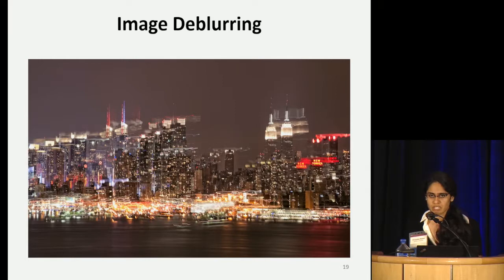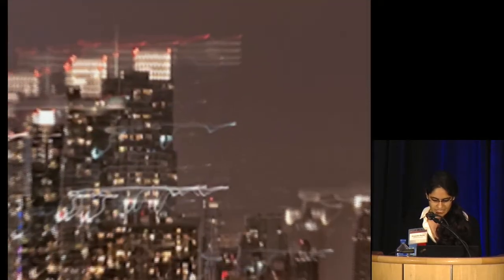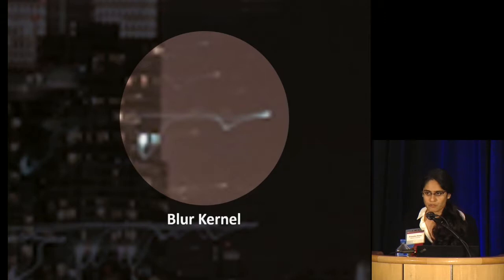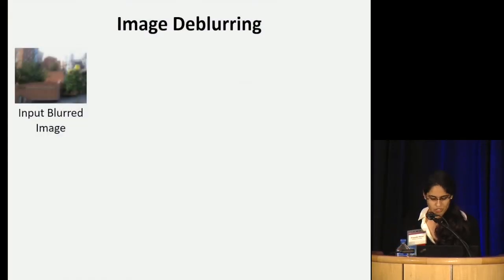Normally, this blur kernel is very hard to infer visually, but I will give you an example where you can see it visually. In this special case, you can actually visualize the blur kernel by carefully looking at the trajectory of a point source of light in the image. This basically shows you the trajectory that the camera took while you were taking that shot, because your hand was shaking. In general, you don't have these point sources of light in images, so you have to infer this kernel computationally from the image.